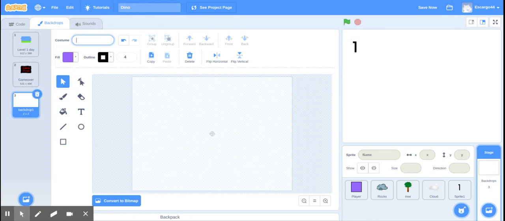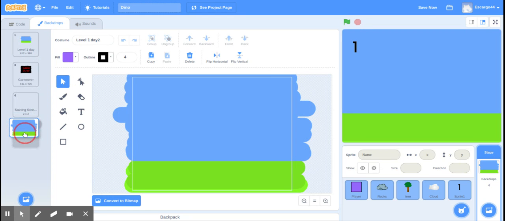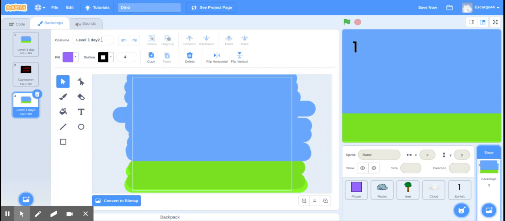We change the name to starting screen. And this is just going to be blank for now. And I'm actually going to duplicate this and delete this because I had a good idea.